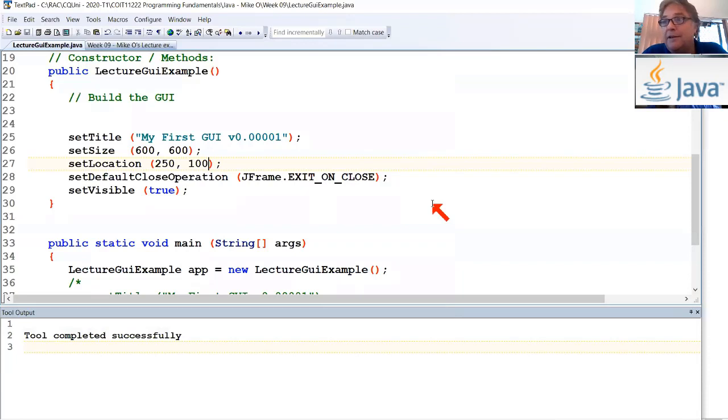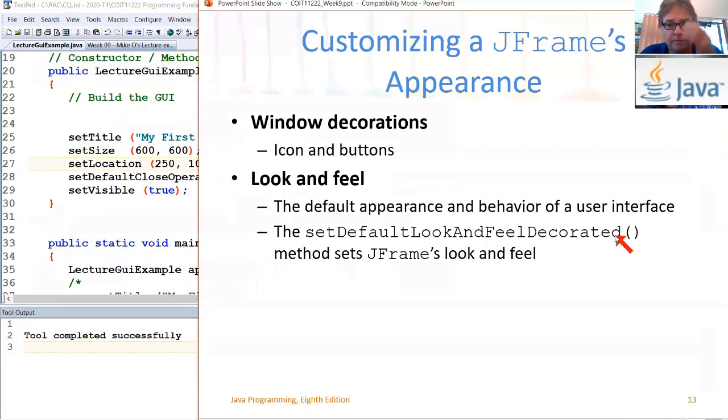Some people are really fussy about user interfaces, and some people are really skilled at making beautiful user interfaces. I'm not. For me, if it works and it's fairly neat, that's good enough. I don't have an artistic bone in my body. So for me to make a beautiful user interface is very difficult. I have to spend hours and hours on it. But as long as it works and it's functional and it's clear, that's all we're looking for in this course. So you can play around with set default look and feel and all the options in that area for hours if you want. There's a whole lot of options you can do. So if you're not happy with the basic Java look and feel, don't worry, you can change it.